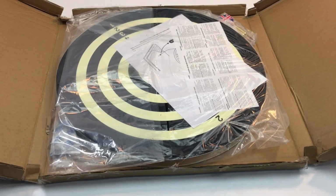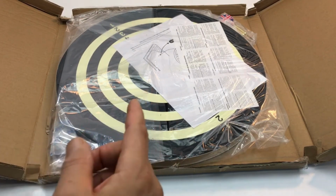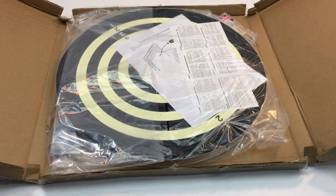And you have to have enough space. I believe it's 7 or 8 feet away from the board. Usually you put a piece of tape, or if you're able to draw a line on there. I'll probably put a piece of white tape from the board.